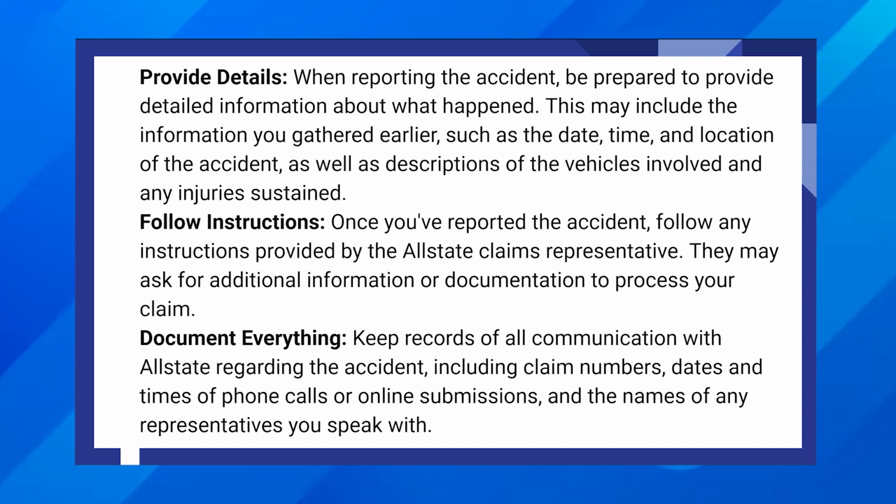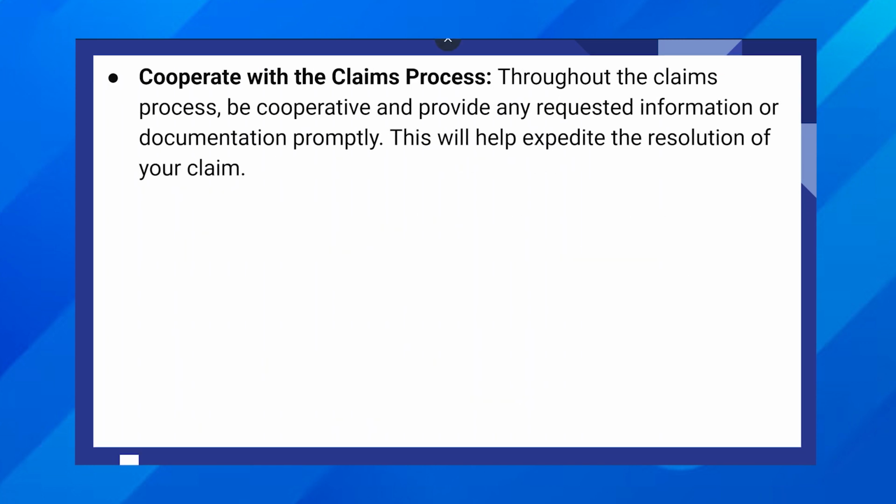Keep records of all communication with Allstate regarding the accident, including claim numbers, dates and times of phone calls or online submissions, and the names of any representatives you speak with. Throughout the claims process, be cooperative and provide any requested information or documentation promptly. This will help expedite the resolution of your claim.